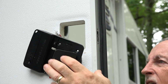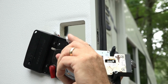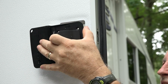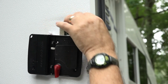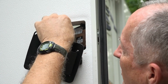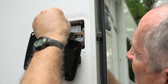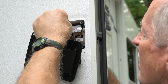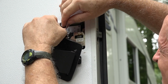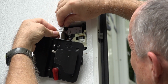Okay, let's try putting this lock together. Now, as you see, this has a ribbon cable that I have to get attached. But first, let's get this in. And get the ribbon cable in there. This is nothing different than you would have normally done. Then, put the ribbon cable together. There we go.